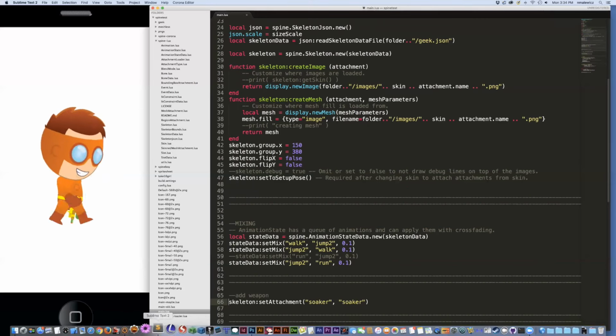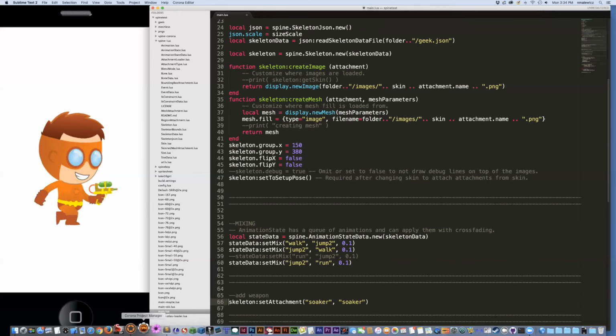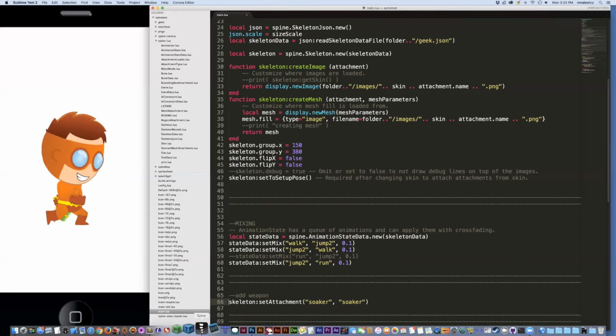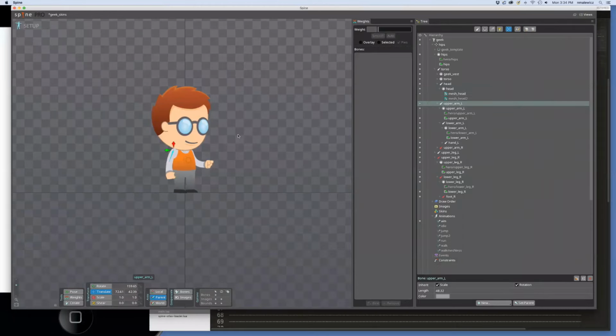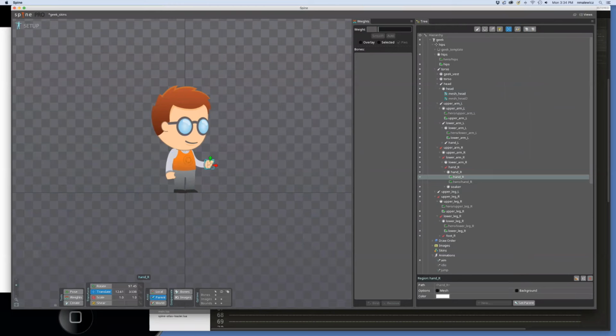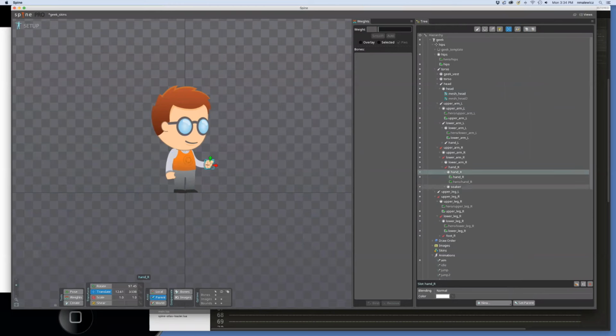So just to show you basically what's going on there is inside of Spine, in my setup, he's got an empty hand right now, but I have these, they're called slots. So you have a hand slot, you have what I call the soaker slot. And on that particular slot, I can show an image or not show it. So if I had clicked on this to show it, it would have imported directly into Corona showing that image.